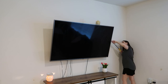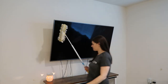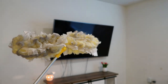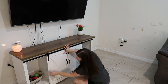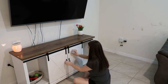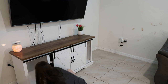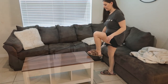Dust your TV and the wall around your TV. Even if you don't really look at it, go check the wall behind your TV — there is dust on the wall. Clean really well behind the TV; I'm going to show you right here how nasty and how much dust builds up behind your television. For the furniture in your living room, focus on all the little cracks and crevices you never pay attention to when general dusting. Make sure you're not dusting around items — you are moving things out of the way, dusting the whole area, and then putting the items back.